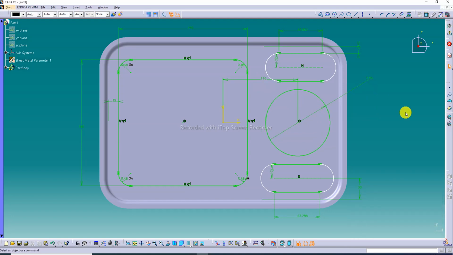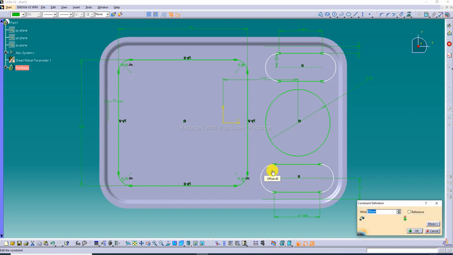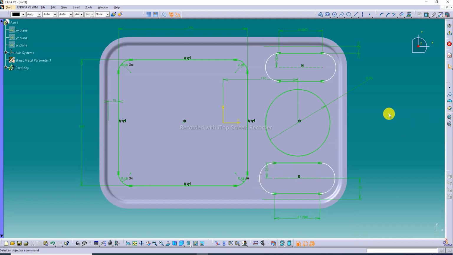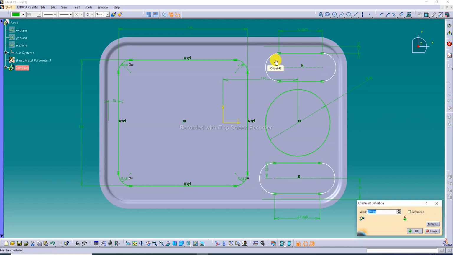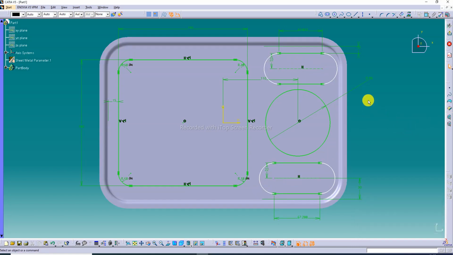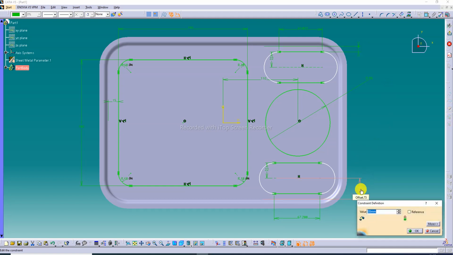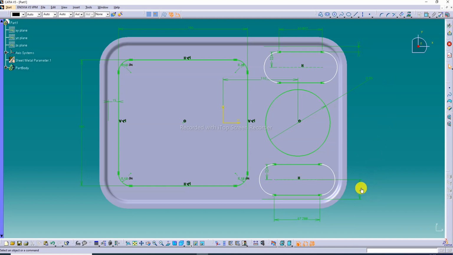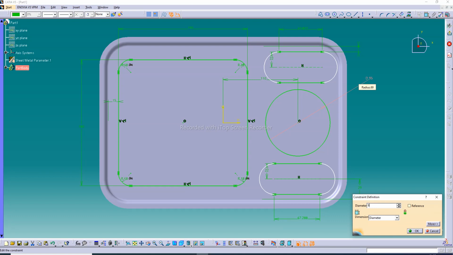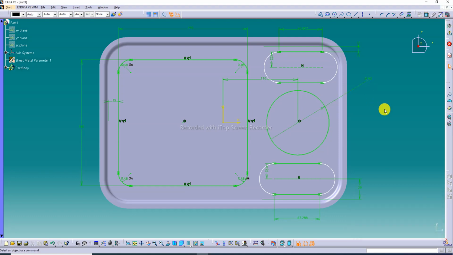Okay, all is looking perfect, and this is 22, correct, and also this is 22, better. Eight millimeter, and again select this is 28, correct. 29 is better. Okay, and this is 92, correct. Okay, all is perfect.